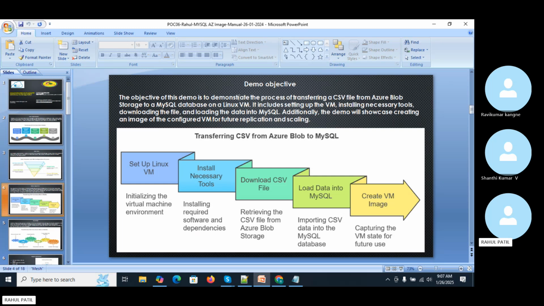Additionally, the demo will showcase creating an image of the configured VM for future replication and scaling. Here is the roadmap: setting up the VM, installing necessary tools like software and dependencies, downloading the CSV file, loading data into MySQL, and creation of the VM image.